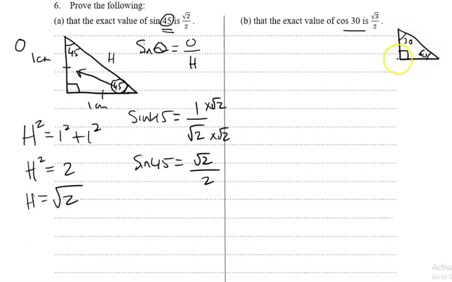So how do I label the sides? Well, all the sides are going to be different, so I have no way of knowing what this is or what this is. So therefore I can't be working out what the hypotenuse is. So we can't take this approach straight away. So let's draw a different triangle.